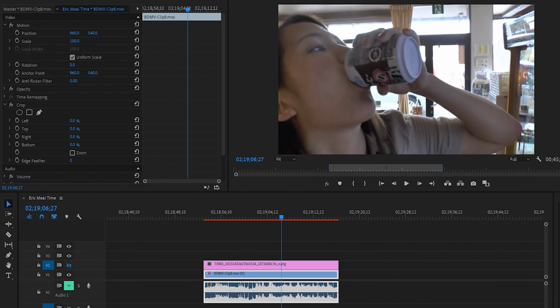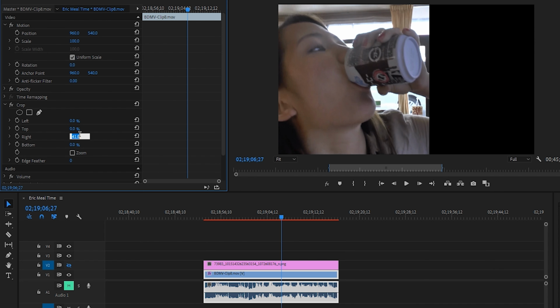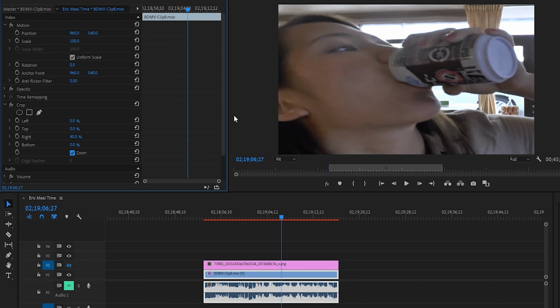And from here, you can crop out whatever side you want, as much as you want, but it does leave this black bar here. So what you can also do, if you don't want the black bars, is have it zoom in. Say, for instance, you just wanted to focus, in this case, on her face. So we'll go ahead and crop to about her wrist here. We'll click zoom, and it'll stretch out the image.